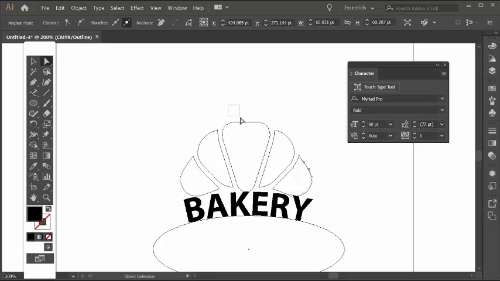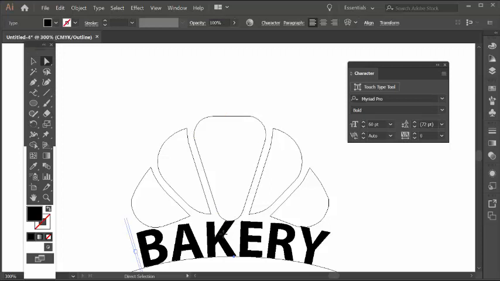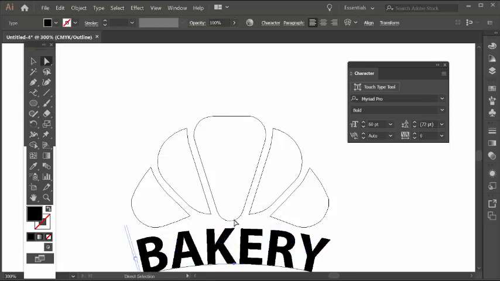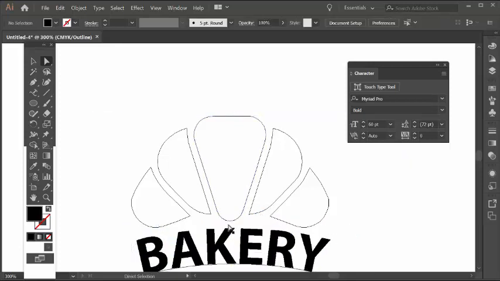When I drag my cursor across, the direct selection tool will select certain anchor points. So notice these are hollow. Let me zoom in a little closer. These are white or hollow. That means they're not selected. If they're solid, they're selected. So let me just move bakery down a little bit. If I go down here to the bottom and select this bottom anchor point, I can move that by clicking and dragging. Whoops. I still had bakery selected.